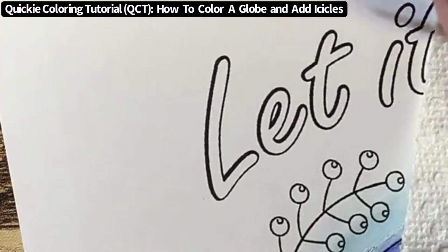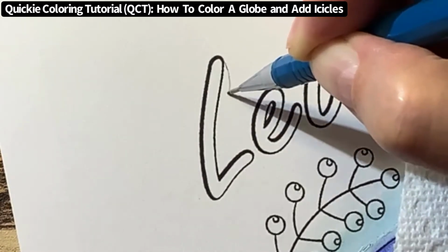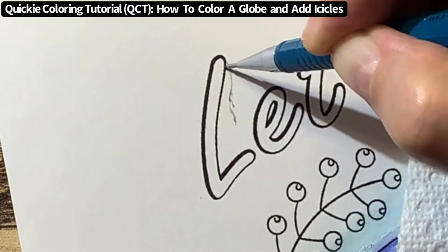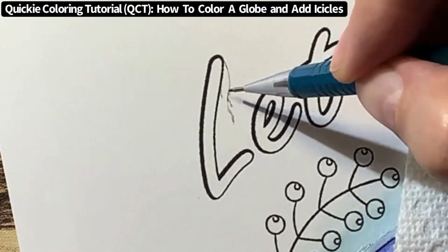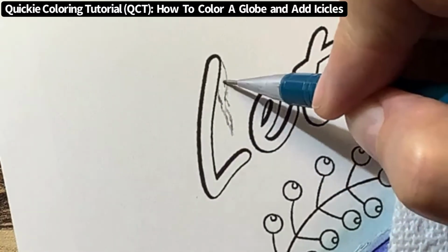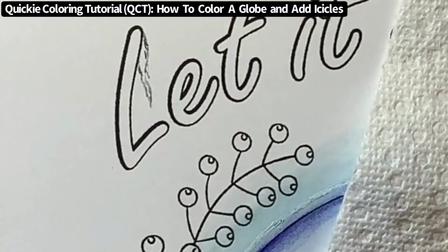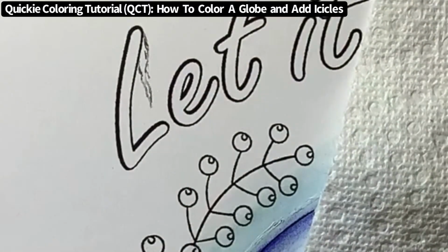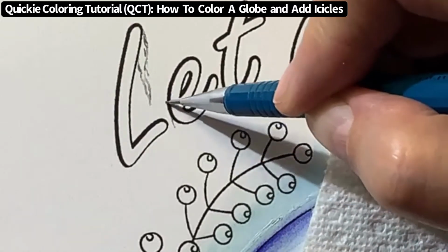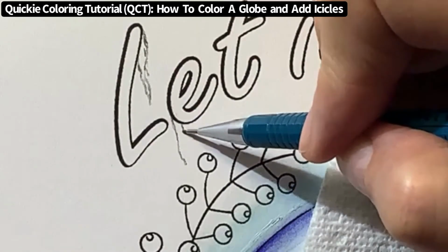So let's go ahead and add the first one. And you just make a little wiggly line. Oops. And then you make another little wiggly line here. And you've got an icicle. Now, stick with me, because there's one more step to that. So let's go ahead. We're making, think of it as an elongated V. Okay? Let's see if that helps you.